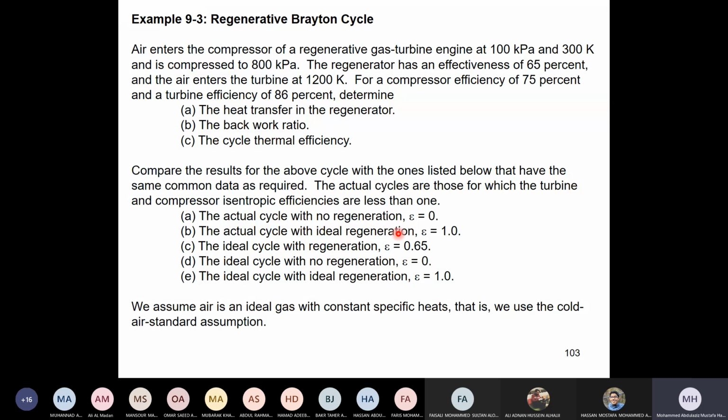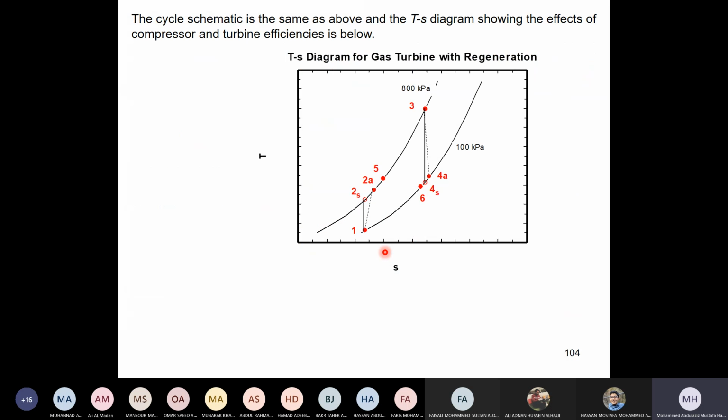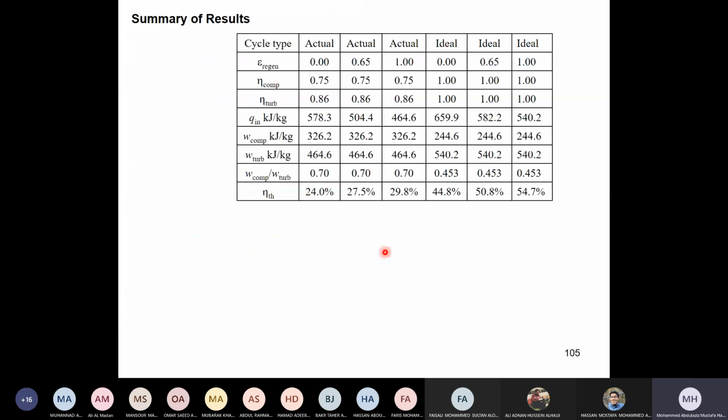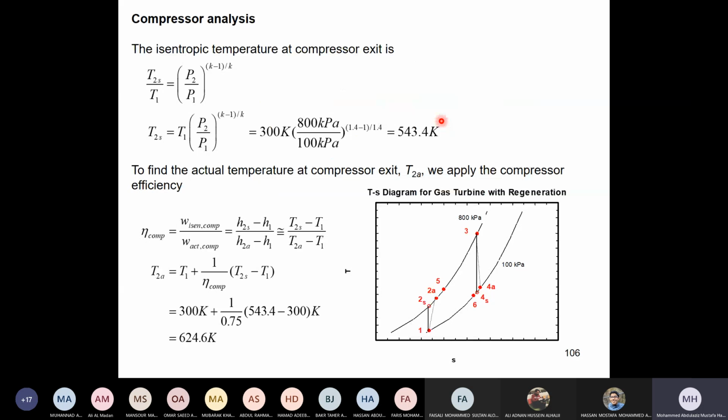In this example, he wants to calculate this for a cycle with no regeneration or for a cycle with different efficiencies. We will only make it for one case, and the rest is just repetitive. These are the answers when you consider different values for efficiency and get results. I'm going to take only one value, as the rest is just a repetition of the work. So now we'll go; it is systematic all the time. We are given P1 and T1, so we want to reach 2.